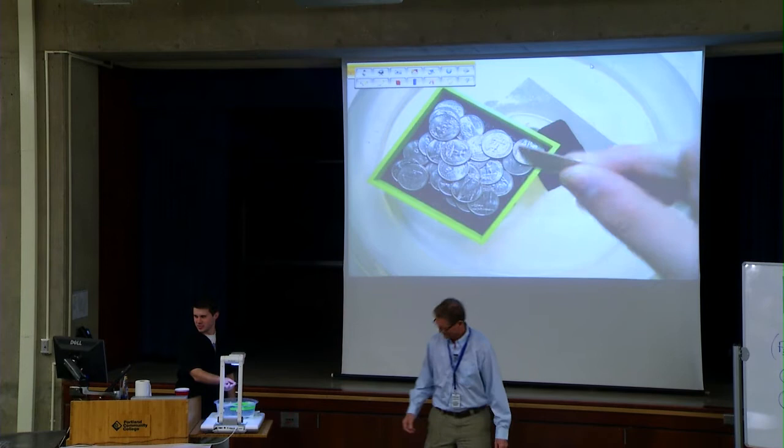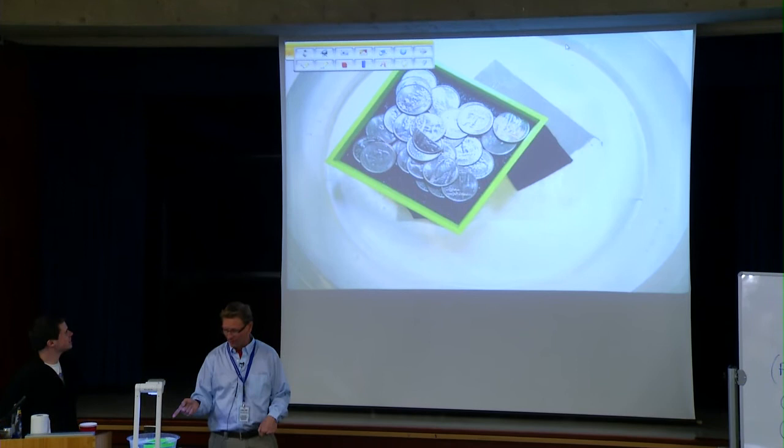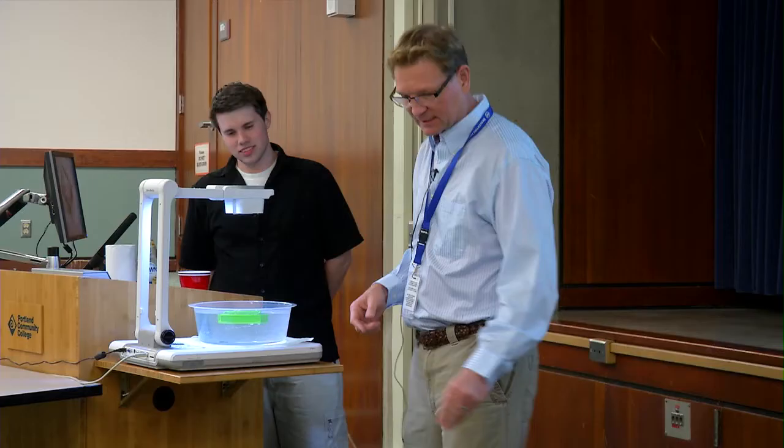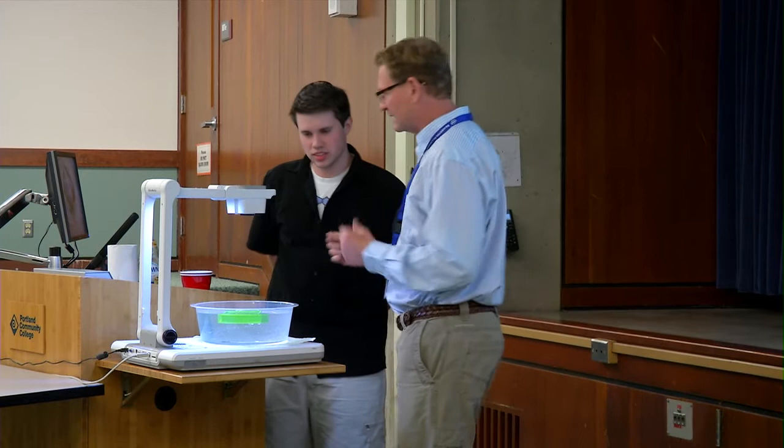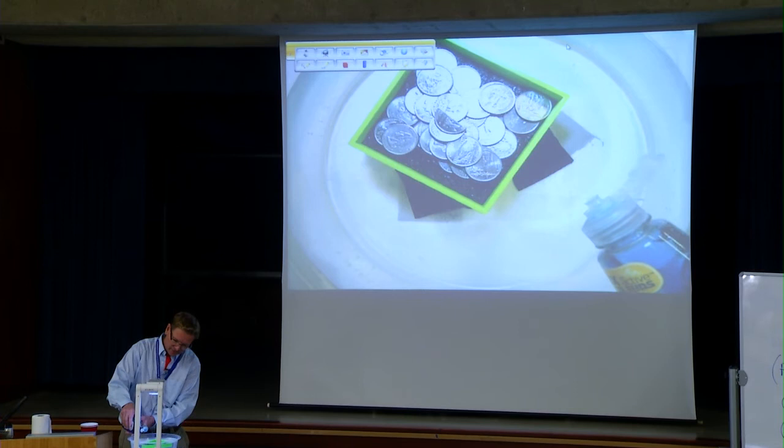So if you looked at this really carefully, you'll see the meniscus of this, we're actually carrying a little bit more than what our rated capacity is. And the boat is sitting down below the surface a little bit. So what I'd like to do is add one more little bit of learning here. I'm not going to grease the quarters themselves, but let's just see if it's enough.